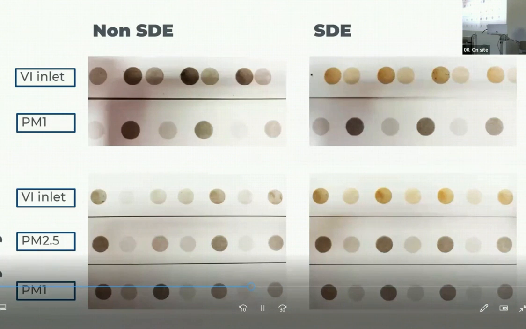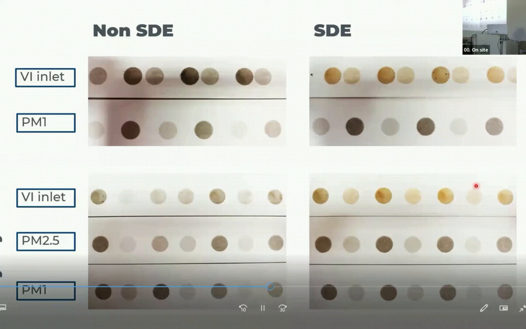Okay, so a simple proof that our size selection is working is the color of the filter tape. Here we have 5 filter tapes with different size-selective inlets installed, from Ljubljana and Barcelona. All images here are slightly saturated to increase the visibility. On the left side, images are from, let's say, normal operation, when the presence of mineral dust is not expected. All dots are black, also the ones from the aethalometer with VI.